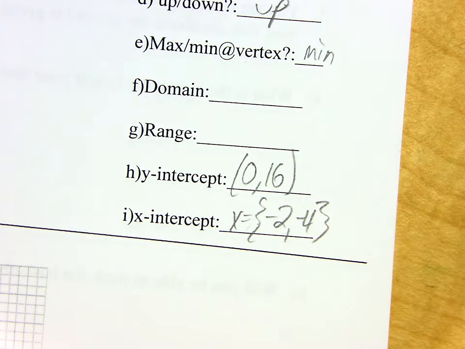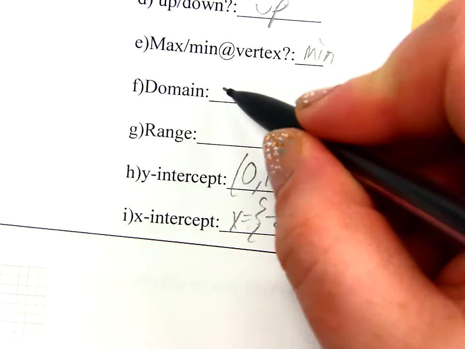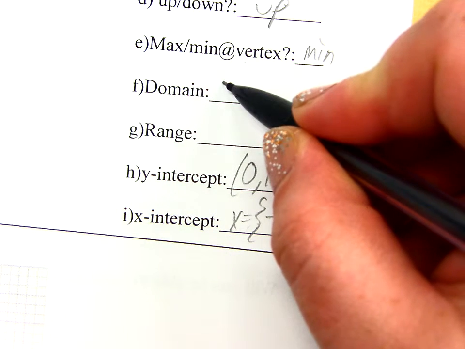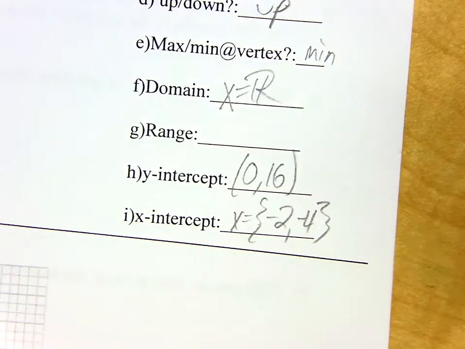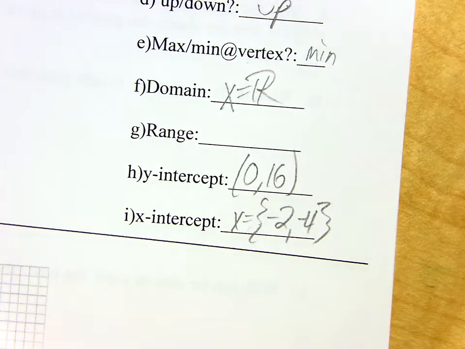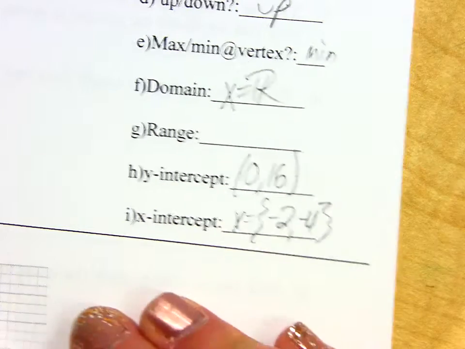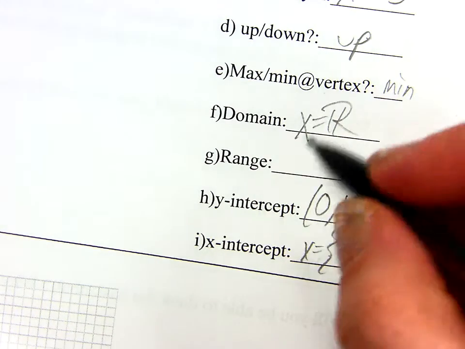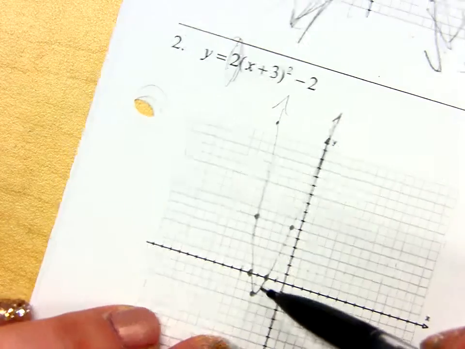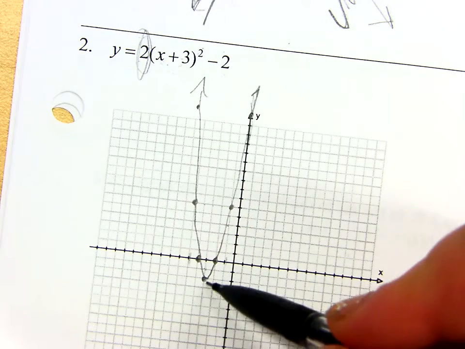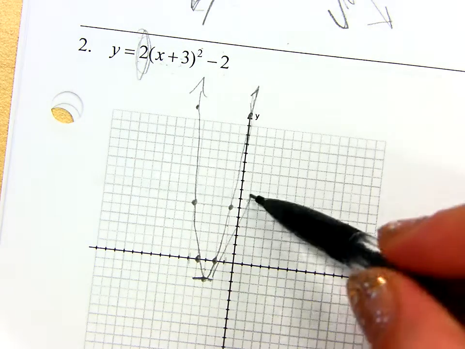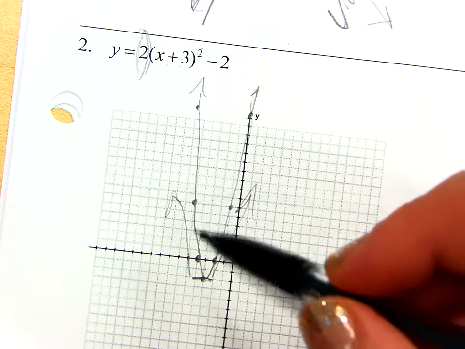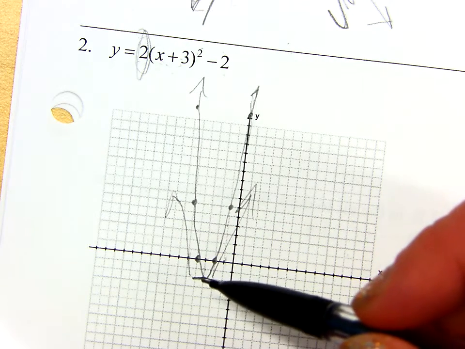Okay? So all we have left is domain and range. You know the domain already. It's just x equals all reals. That's all you write every time. You don't even need to think about it. And then the range, well, it's not going to be equal to. The lowest y value I'm ever going to get is -2, and I'll get everything above it, right? So y is going to be greater than or equal to -2.